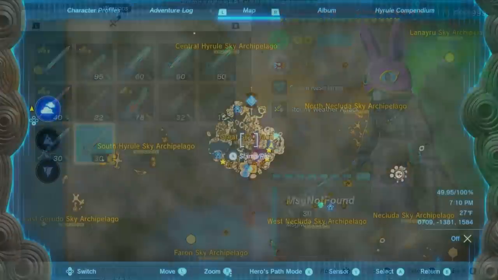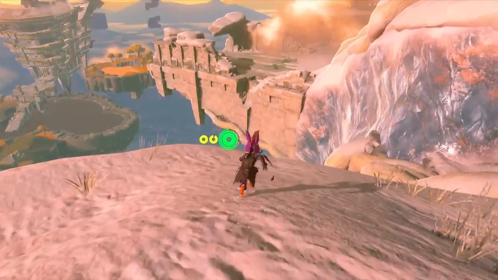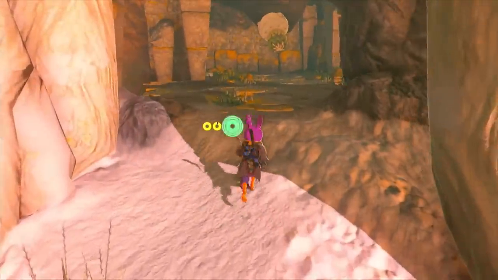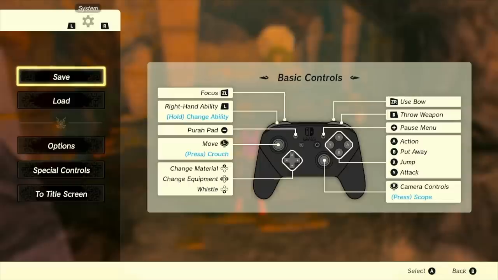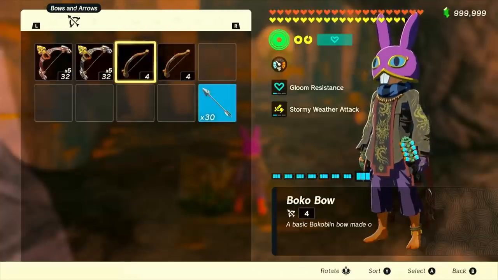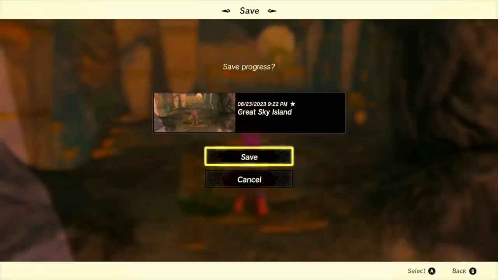For our location, we'll be going to the Gutenbach Shrine and jumping straight down to the cave like last time. The process for performing this glitch is also more uniform than the last one, meaning the steps will be the exact same for melee weapons, shields, and bows. So first step is to unequip all melee, shield, and bows and make a save. This is just for safety.